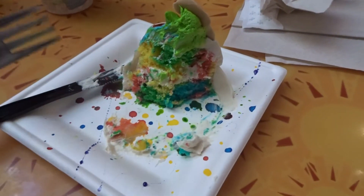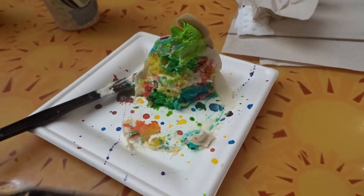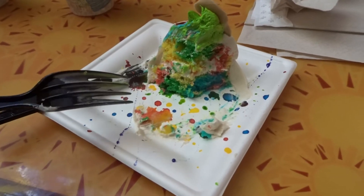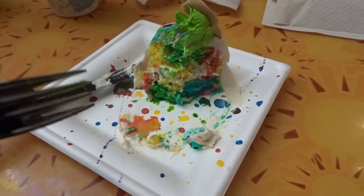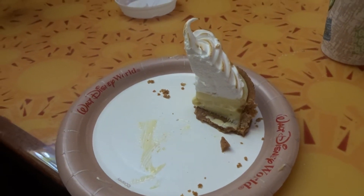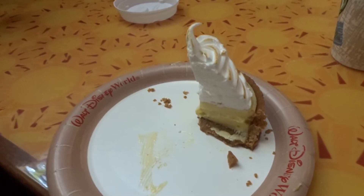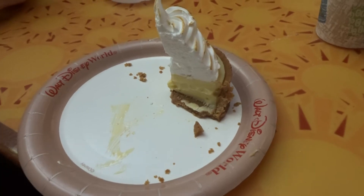It's looking like a mess right now but it's really good. The white cream is a peanut butter cream and the cake is very soft and fluffy — it just tastes like normal cake but it's really good. The key lime pie is very limey. I'm not really a fan of lime so that's probably why I don't really like it, but it still is very good with a nice crust.